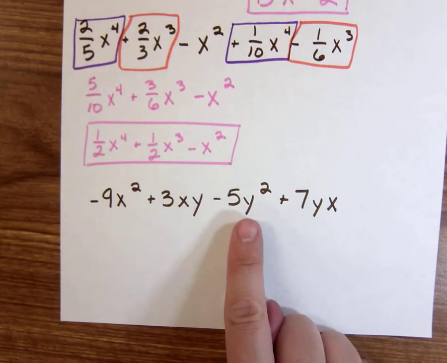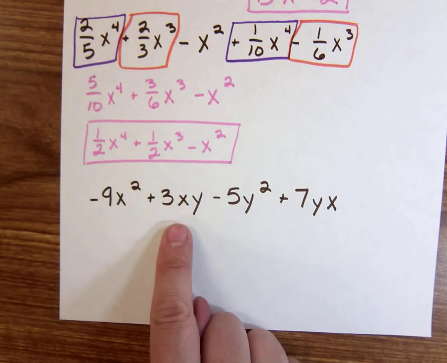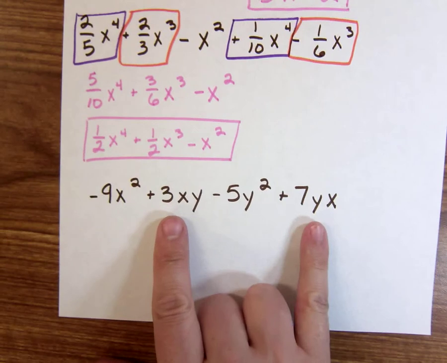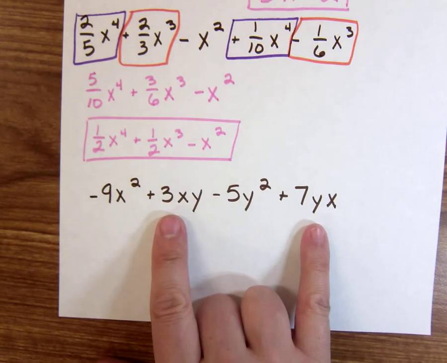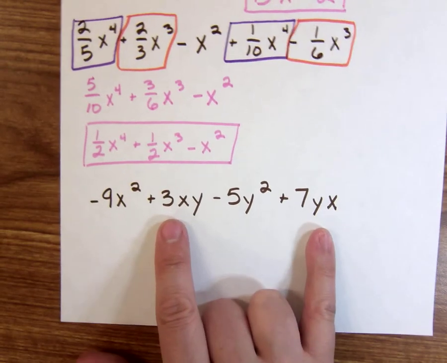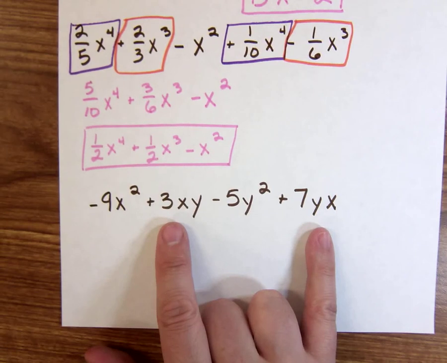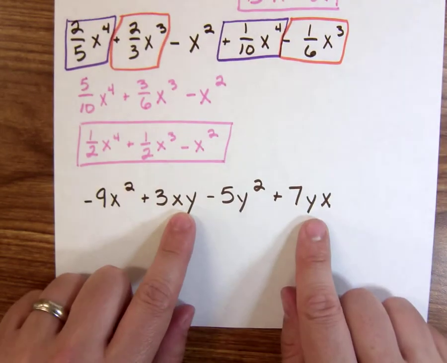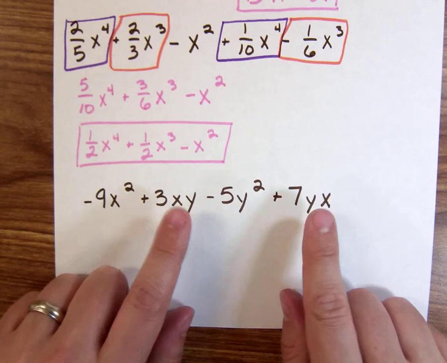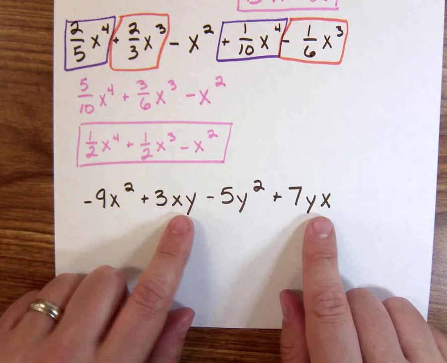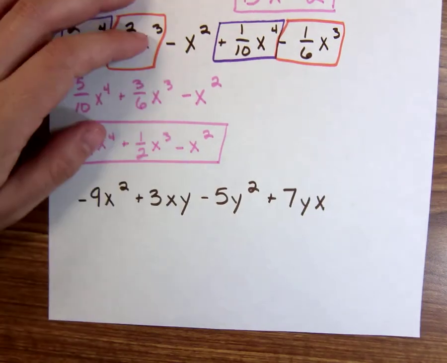Is there anything else in the problem that has y squared? So that guy's all by himself. Is there anything else that has an xy? Yes. Why did you do the one with the y-axis? To confuse you. It's multiplication. Order doesn't matter. XY and YX are the same thing. They can be combined. What are the variables? X and Y. What are the degrees? Second degree. They're the same. I can combine them. They're both second degrees with an X and a Y. So these can be combined.